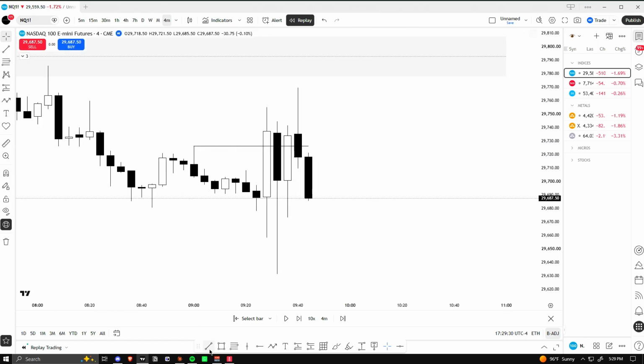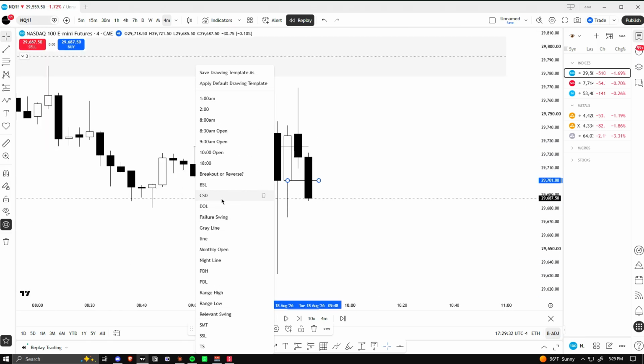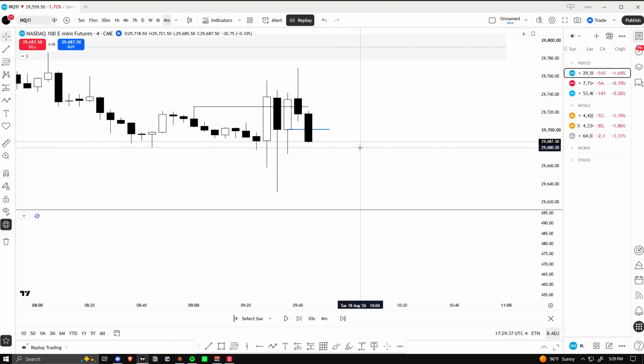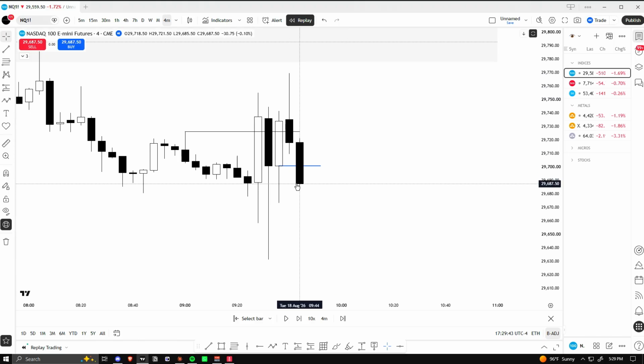And around the open, depending on the day, and since I am trading against higher time frame order flow, I'm not as aggressive when looking for an entry. By aggressive I mean the lower time frame, meaning the 3 and the 4 minute. So this could be your potential entry, or you could wait for a retrace.